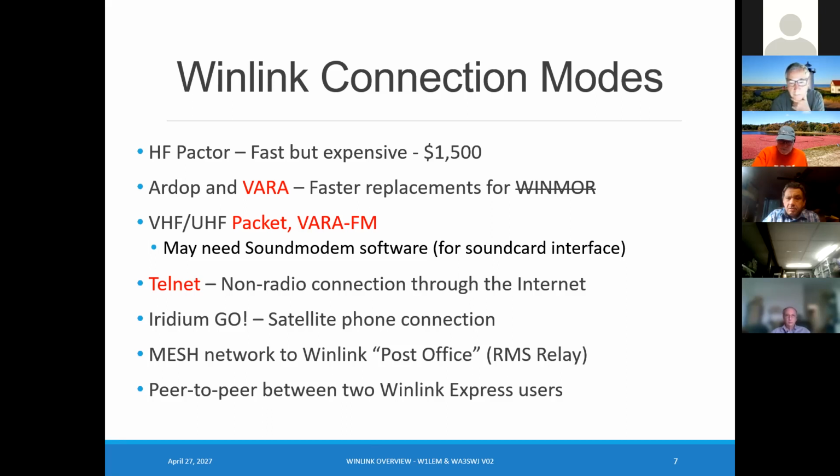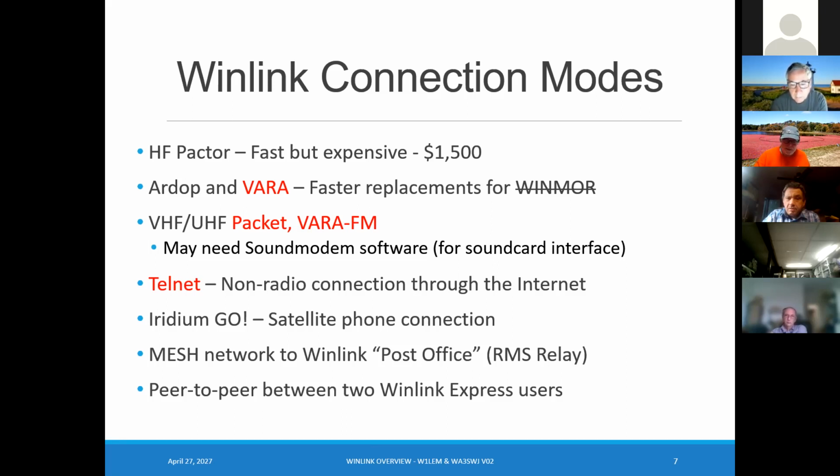I've got the ICOM 7300 for HF, and a Leixen VV-898S, I believe it is, the little 25 watt radio that I use with a SignaLink. And I also have an Alinco that has an internal TNC, and we'll use that as well.